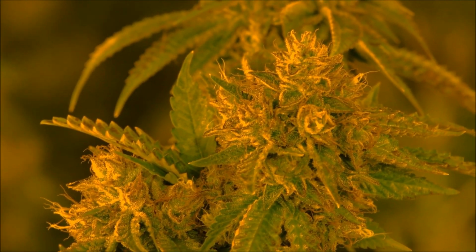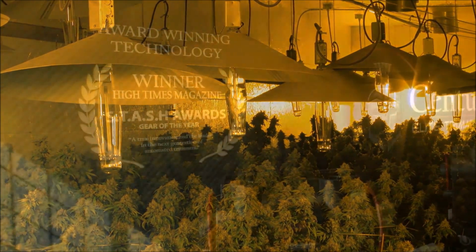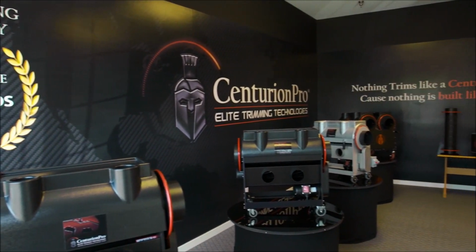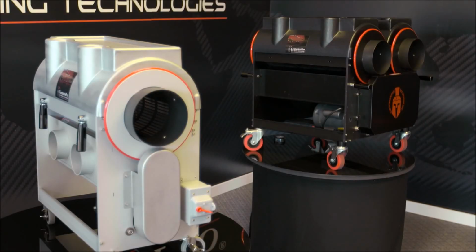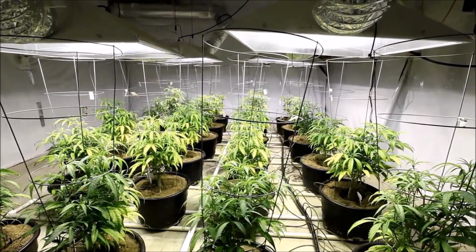Businesses large and small are benefiting from using CenturionPro Solutions trimming machines. We cater to high volume growers and we cater to the mom and pop shops at home. Just recently, we're about to launch our new product called the CenturionPro tabletop unit. This machine will cater to anyone that is harvesting 15 pounds or less. This can be done in a matter of 3 to 4 hours on this new little machine, which would take that same individual at least 15, 20 hours of harvesting. This brings down the labor costs and this saves time. It's a beautiful little unit and it's meant for anybody that has small production at home.